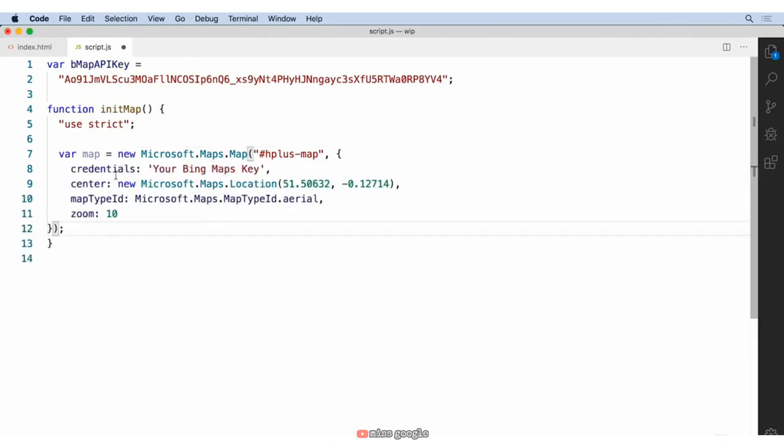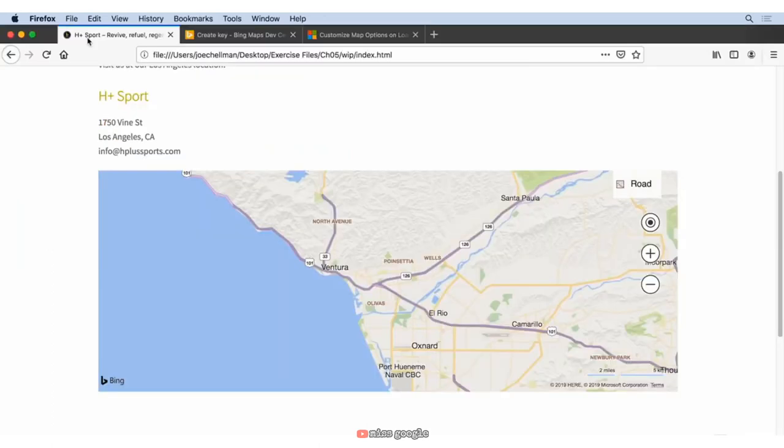One interesting thing here is that I can pass in my credentials here as well, instead of, I assume, just passing them in as part of the script tag like I'm doing right now. I'm not going to use this right now, so I'll just comment this out. I think I can leave everything else. We'll just save this and refresh one more time to see what we have.